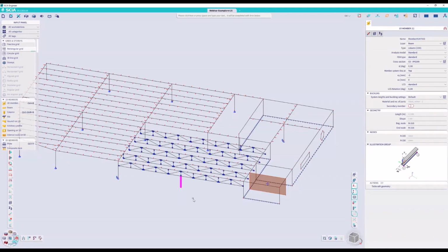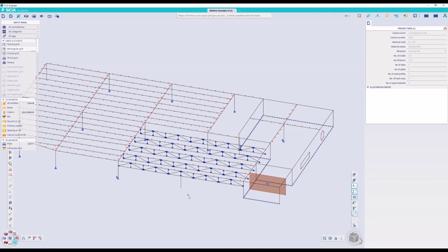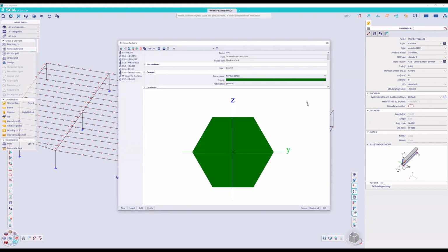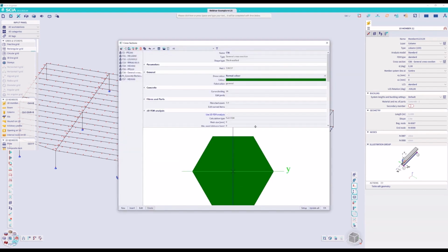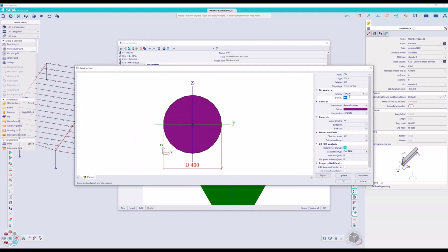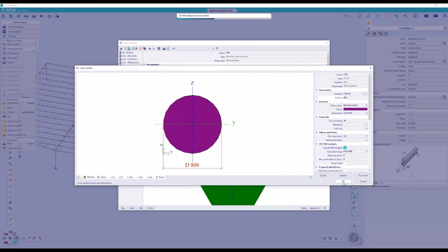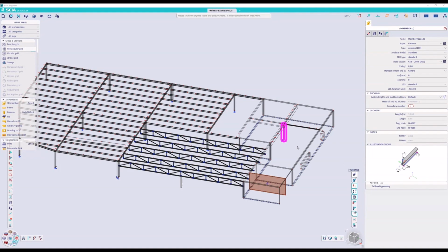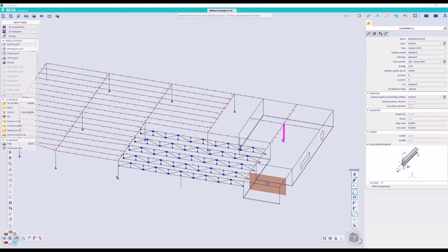Other than that, the engineer might decide that that hexagon column cannot be created in this case and that we need to use a different shape. So let's change that cross-section. Right now this is indeed our general cross-section and I'll change it to a new one that we create in SCIA Engineer, for example a circular one. So let's select our circle shape, let's make it a bit bigger and let's change the cross-section of this column. There we are, check the geometry with the volumes and we see that this is correctly changed.